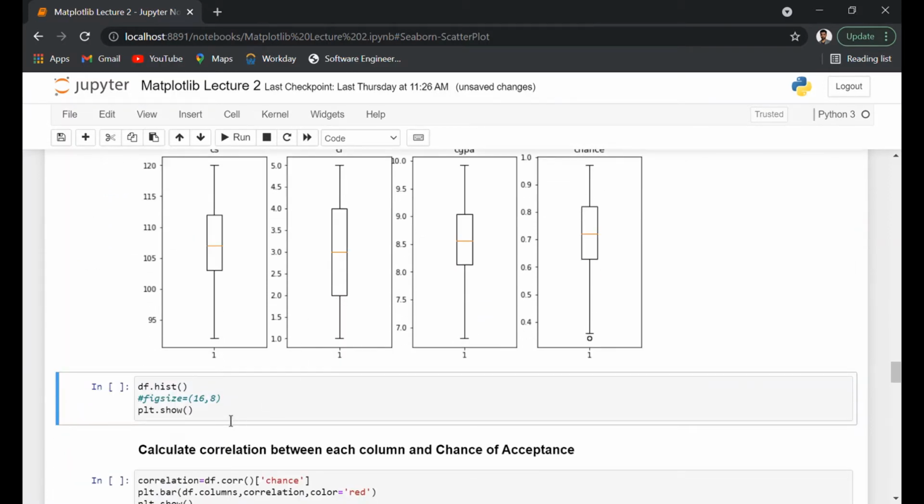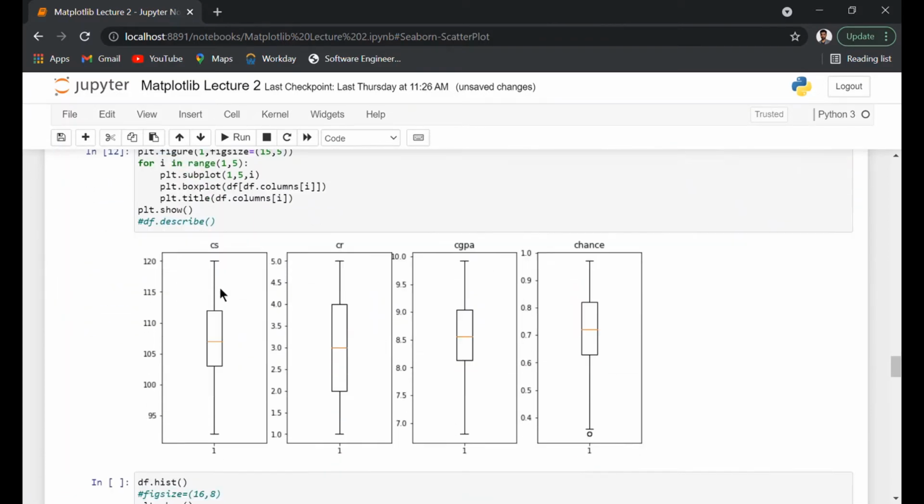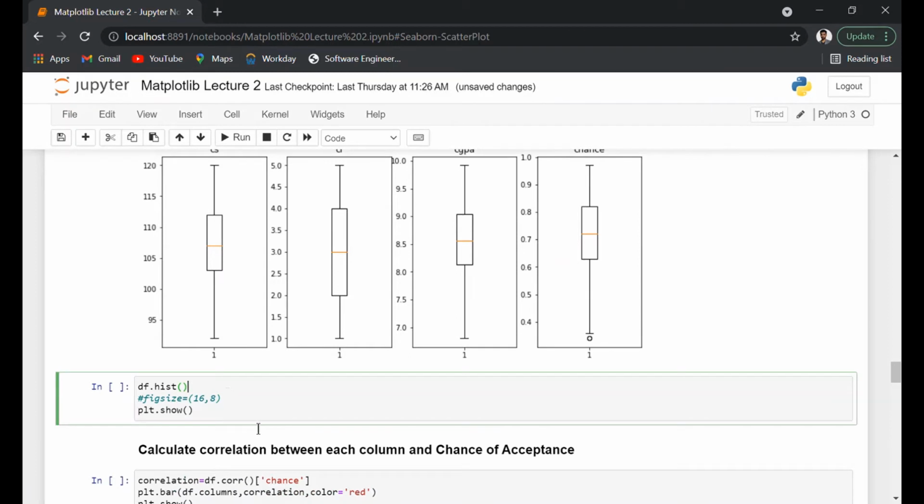Now what I'm trying to do is I'm making a histogram. What a histogram is, we have seen in the previous lecture. I'm going to tell you a little bit about histogram, to revise it. So the histogram basically represents the frequency in a given interval. Okay, this is all about histogram. So what we are doing here is df.hist. What it will do, it will take individual columns, and it will make a histogram out of it. Okay, and I'm using this particular show method to look into the graph, how it is looking.